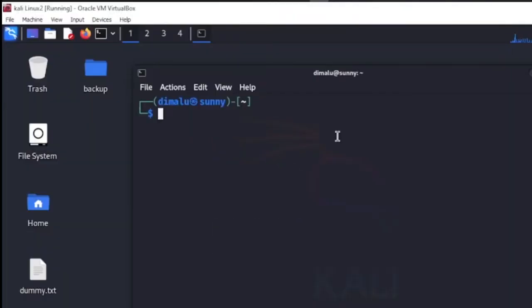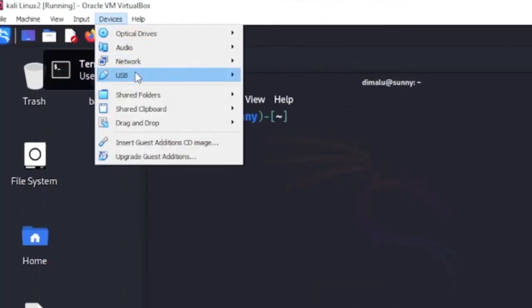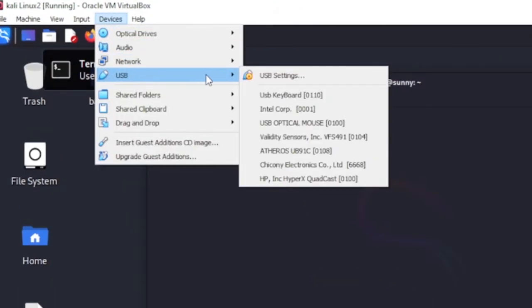To use your wireless card in your Kali Linux virtual machine, go to Devices, click on USB, and your wireless network card's name should appear in this list. I have an Alfa network card that uses an Atheros chipset. As you can see, it is listed here.